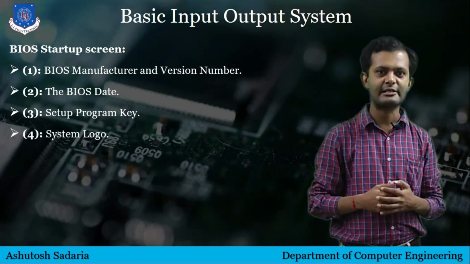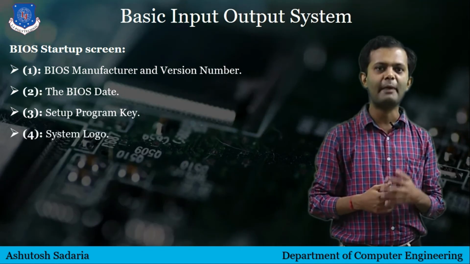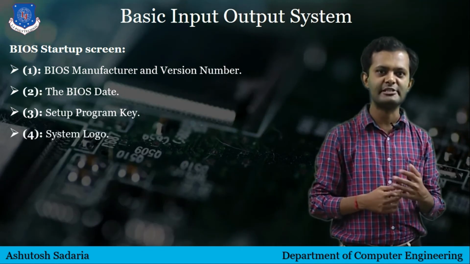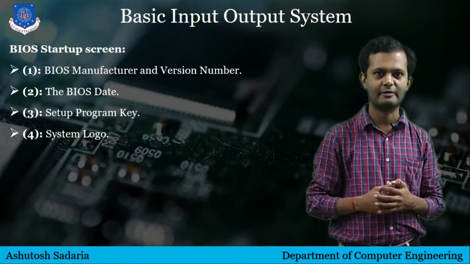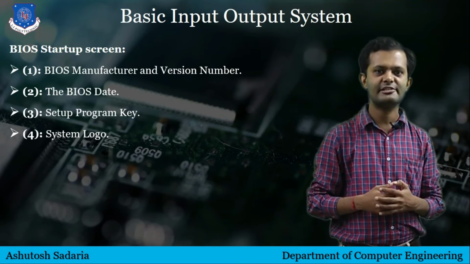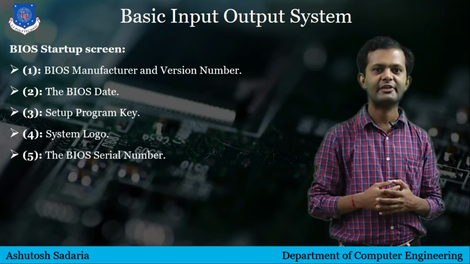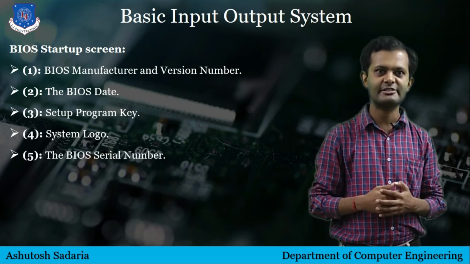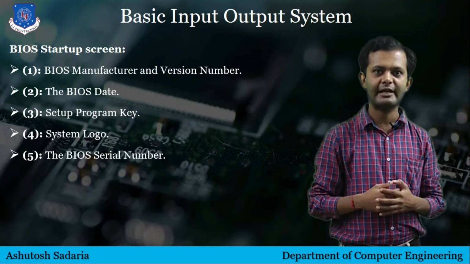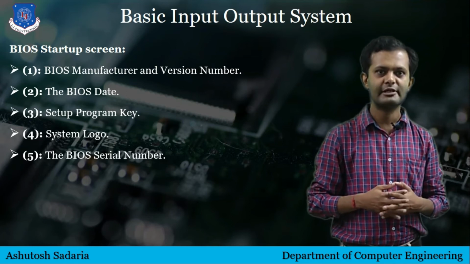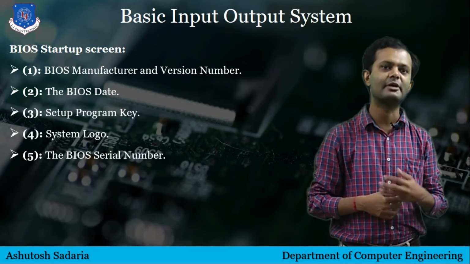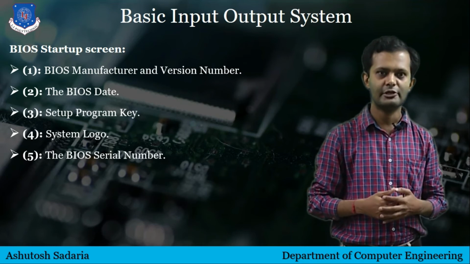Then it will display the system logo, the logo of the BIOS company or in some cases the PC maker or motherboard manufacturer. Then it will display the BIOS serial number. This is normally located at the bottom of the screen. Some BIOSes are highly customized to the particular motherboard. This serial number can be used in many cases to determine the specific motherboard and BIOS version you are using.